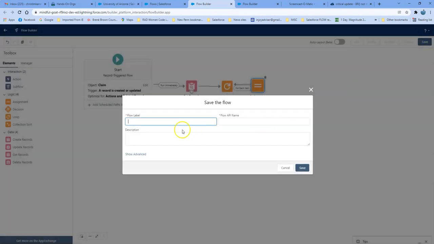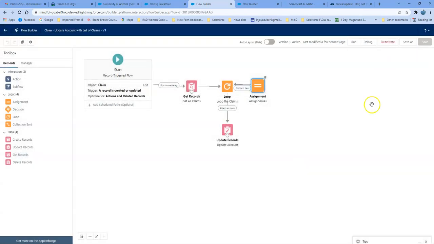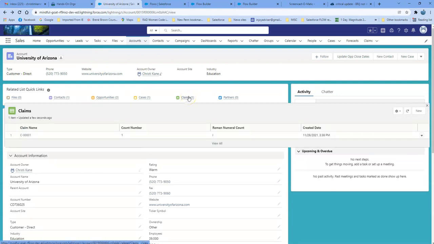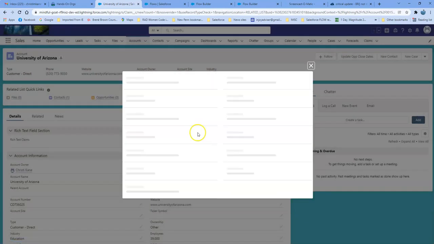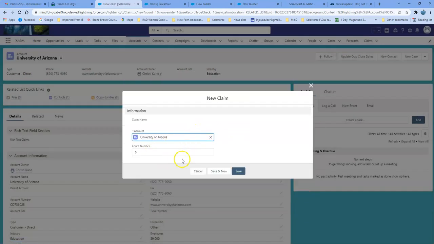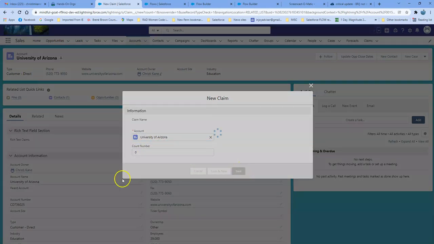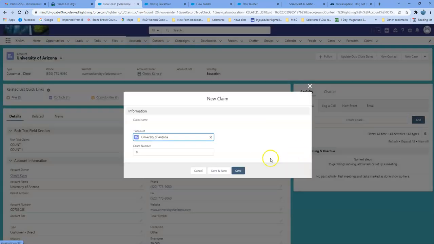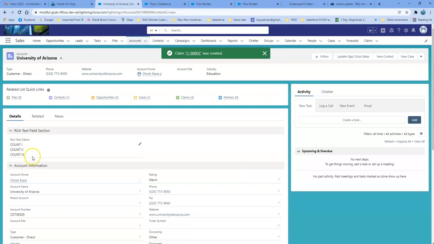Now let's click Save and name it. It starts from a claim, so I'm going to name it Claim Update Account with List of Claims. Click Save. Let's activate that. Okay, moment of truth. Let's go to the front side. I only have one claim on here so far, and I'm going to add a new claim. I don't have any other fields on here. The Roman numeral field is a formula, so that doesn't even show up. I'm going to click Save. And notice that the static count with the Roman numeral 1 and then the Roman numeral 2 has been added. And we'll add another one. And now each is on a separate line.